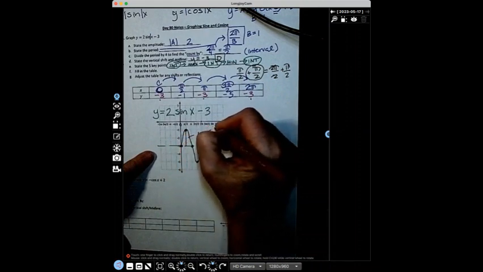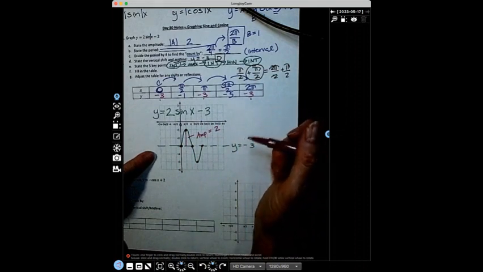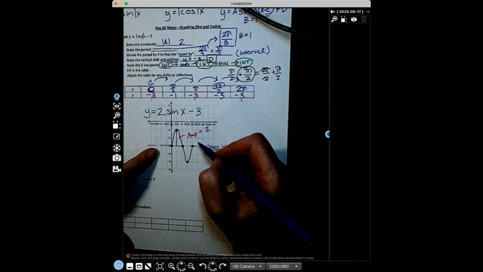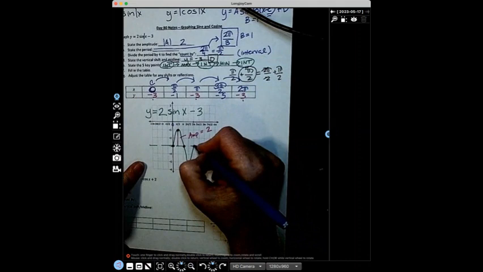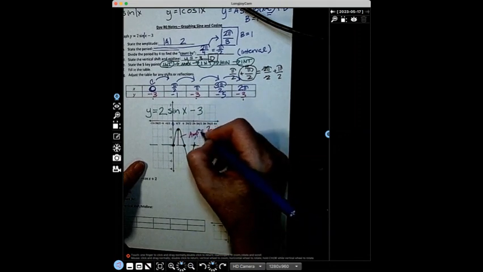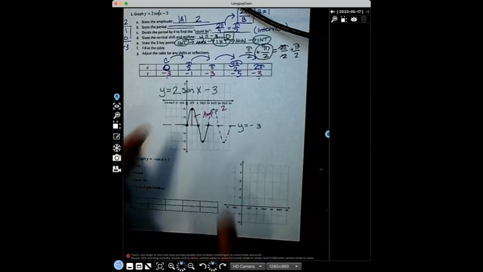Amplitude equals 2, the absolute value of A. Okay? Now, let's draw another curve, remembering that this graph continues going, right? Because the domain is all real numbers. So my next point would be here, and then I'd come back to the midline, and then I'd go down to the minimum, and I'd come back to the midline. So dotted line, okay? I could continue this graph on, and that would be 2 cycles.